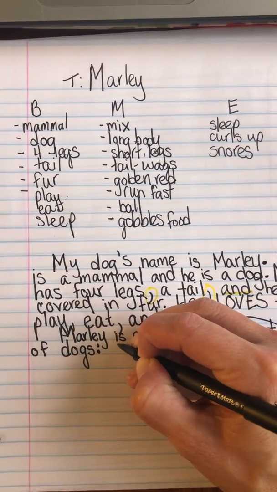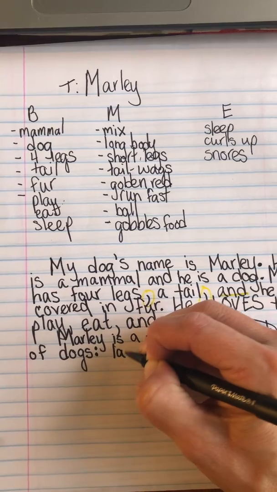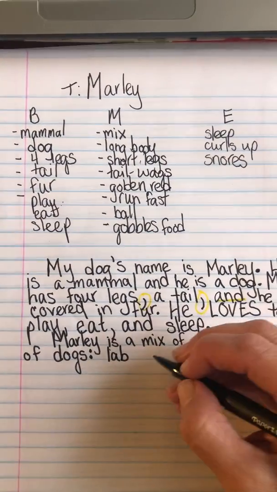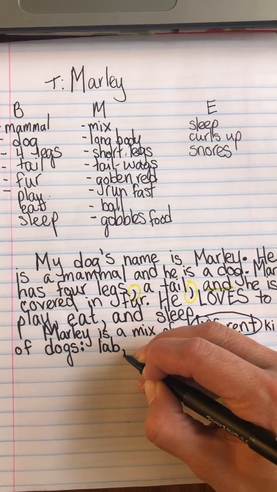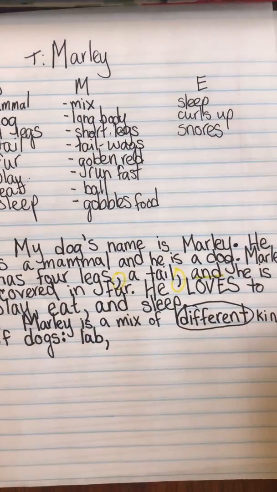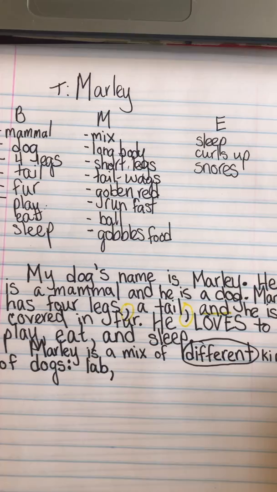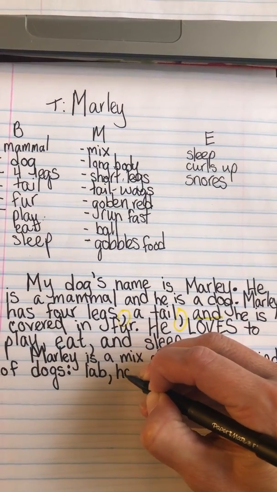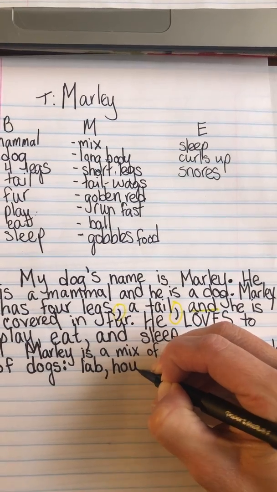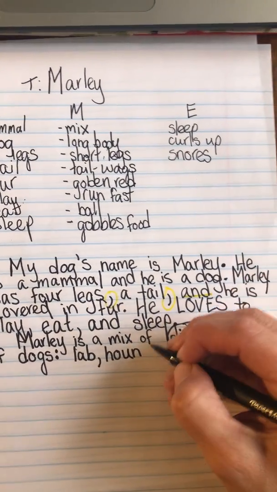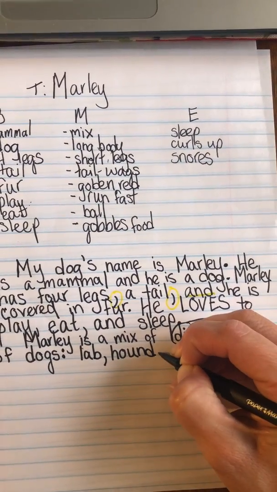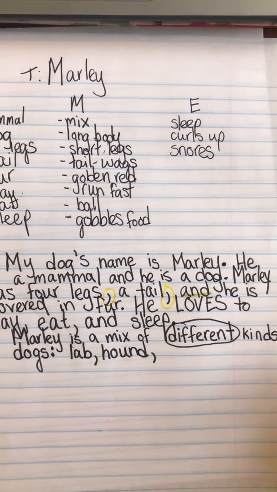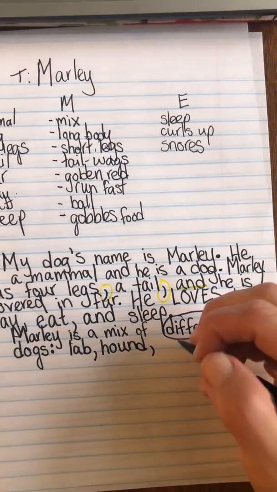Well, Marley is part lab, which is short for Labrador, but I'm going to keep it short and sweet, comma, because that's not the only kind of dog he's mixed with. He's part lab, he's part hound. I'm going to use another comma right there because I'm not done with my list, but I am going to list the last item.